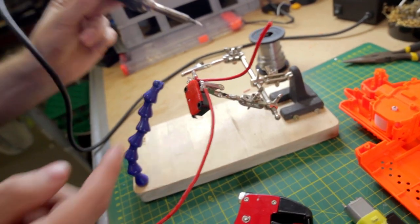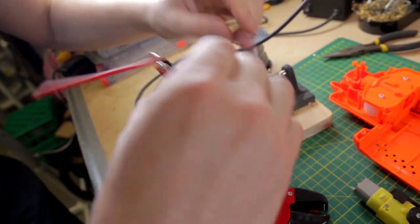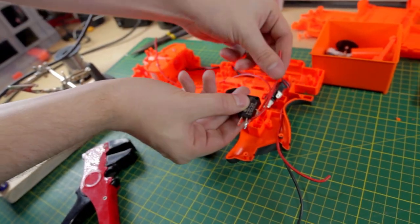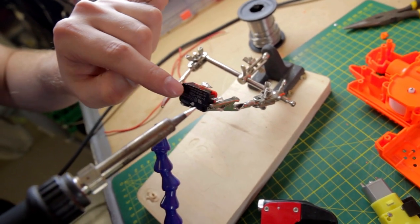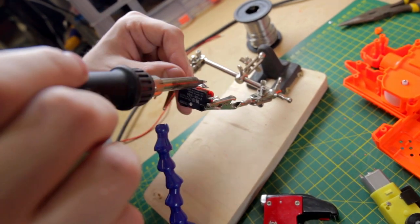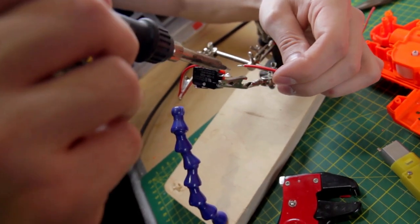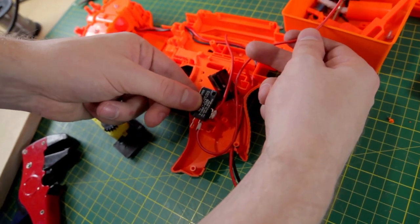So this is how I'm doing the one that's joining the two switches, because you also want to make sure when you're wiring that your wires are in the direction they want to go. So this is going to the plug, it's going upwards. This one is going to this switch here. Because I'm a bit of a pedant on how these things look, it's much easier to go between the two switches by connecting to the common tab for the vertical one. Because this is only the flywheel rev trigger circuit, this does not make any difference. It looks much better when you go downwards for this off to the plug. I'm just doing that instead. It just looks nicer.